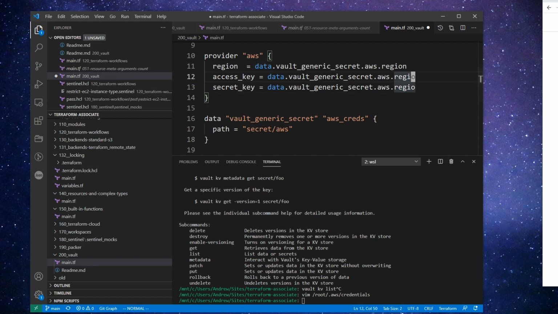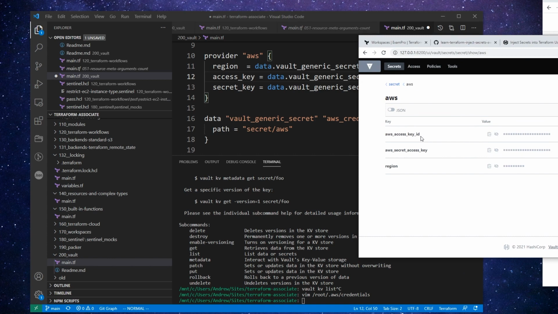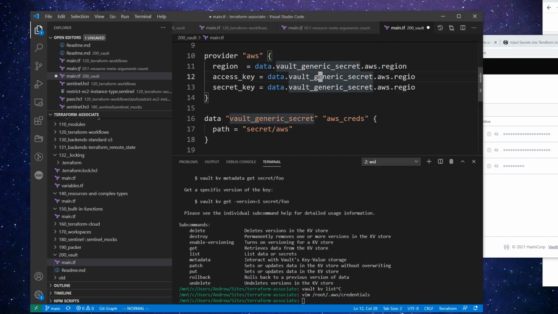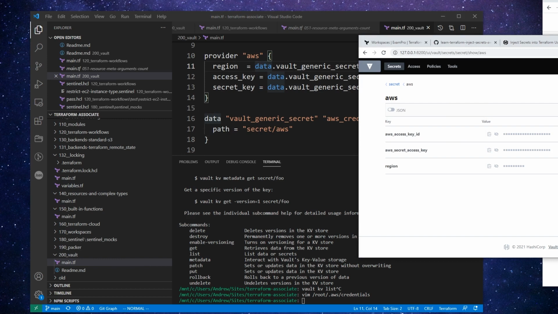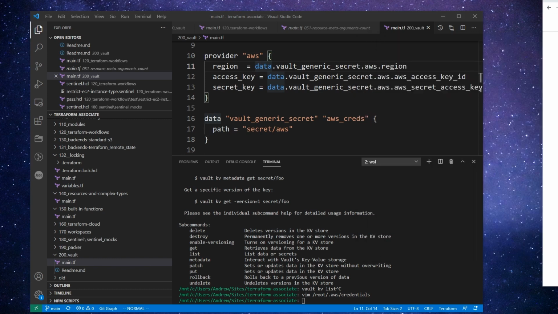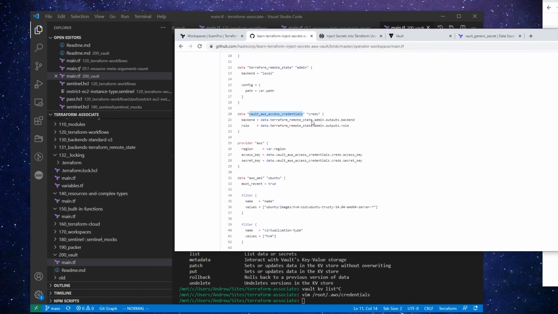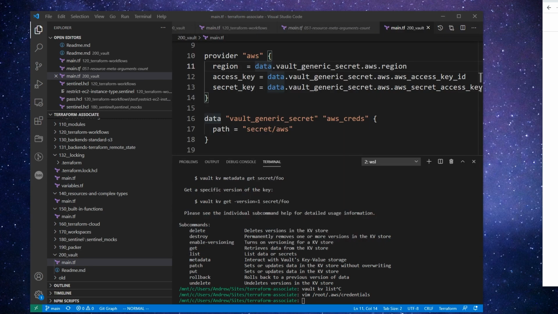And we will go back to our vault here because the names are over here. So go grab that, paste that in there. We'll go grab that, paste that in there. And I'm just going to double check to make sure I haven't made any mistakes. This one, it's showing it from the admin, so it goes admin outputs, but we're not outputting from anything. We're just grabbing it from the vault there.